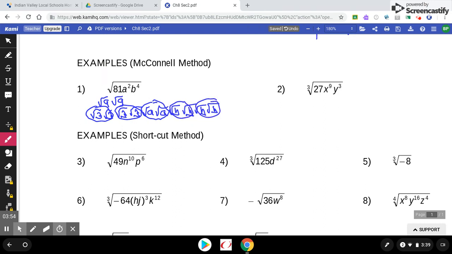So if I have 2 circled pairs of 3's, that means I have one 3 that goes outside of the root, another 3 that goes outside of the root. I have an a circled pair, so I use 1 a. I have a pair of b's, I use 1 b, and I've got another b. So we finalize that and put it all together. I got a 9. Let's go back to the original problem. Did you know the square root of 81 was 9? I'd like to think so. I got an a, and I got 2 b's for a b squared. So that's a long way of doing that problem, and you are more than welcome to do it that way if you'd like.